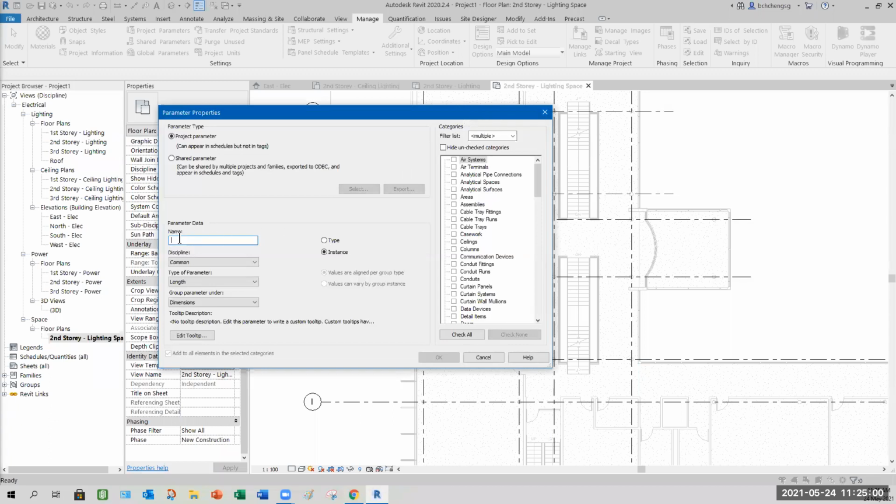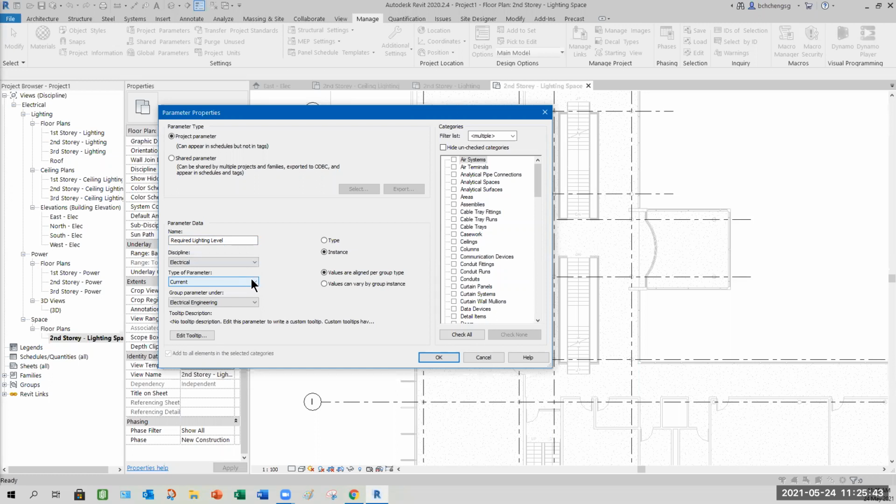So the name for the requirement is called Required Lighting Level. It means you are setting this parameter for every room, which can be used for every room. What's the required lighting level? You're planning a calculation for that. Of course it's mainly for electrical use, so the discipline is electrical.